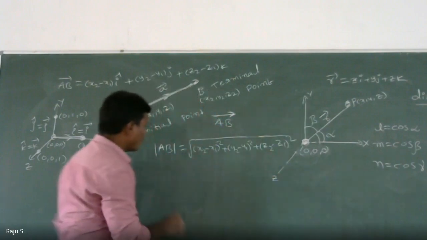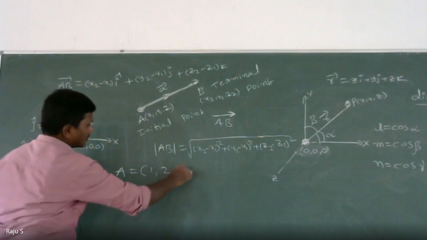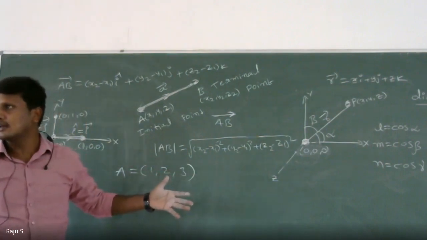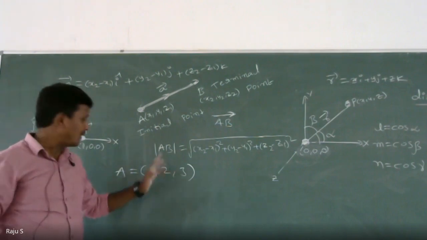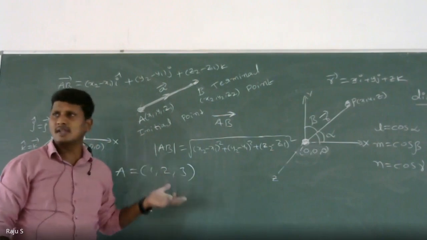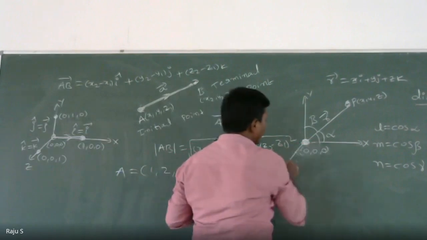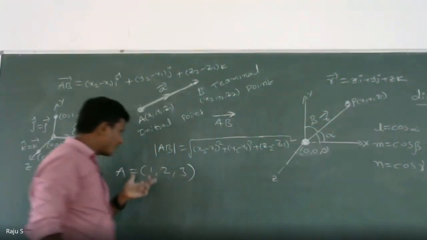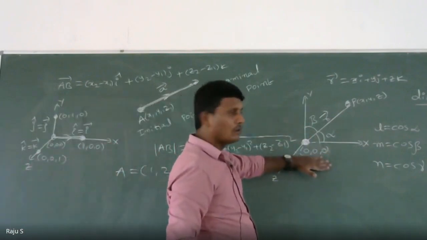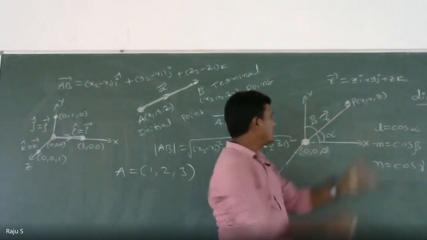Can anyone tell what is the position vector of the point A equal to 1, 2, 3? Anyone? 1, 2, 3 position vector: 1i plus 2j plus 3k. That's all. Position vector means always like 1i, 2j. Okay, fine. This is what is meant by position vector of P and position vector of A. You have to consider the initial point. Starting point is always 0, 0, 0. Then terminal point is in this direction.